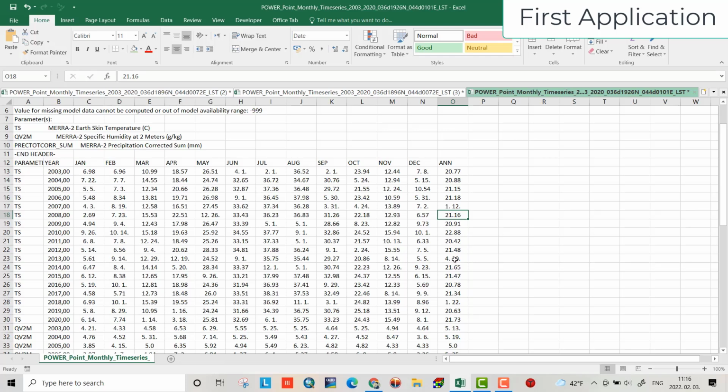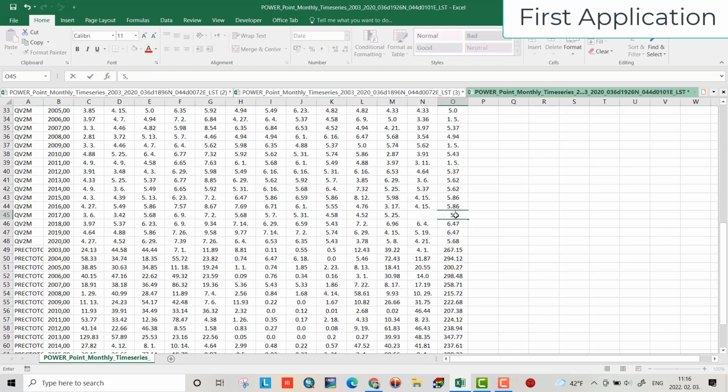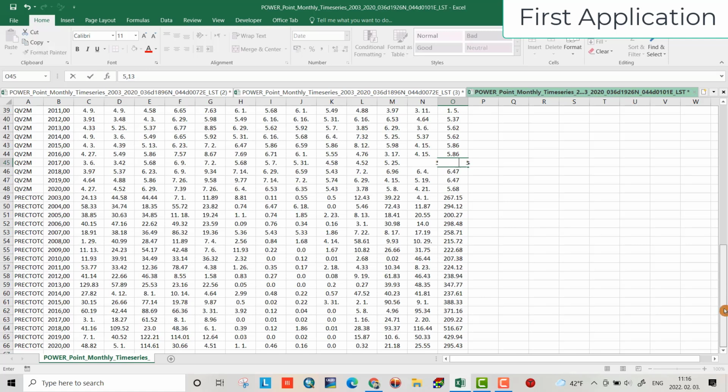4.20 is a date format. I have to change it because there is a point after the number. It means it's a date format. So 4.20. Okay. This one also 1.2, and so on. This one also 5.13. Okay.